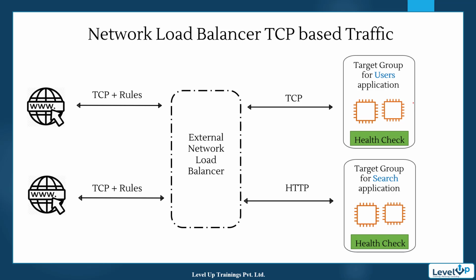Now, if you look at the same thing we looked into previously, where there are two groups, users and search, here the network load balancer works with TCP rules, and then it will try to open a TCP or UDP port, and then it transfers the request to a required target.